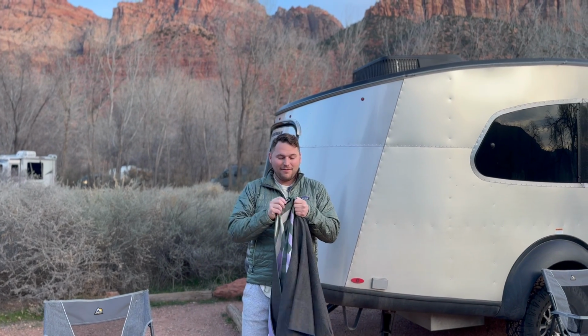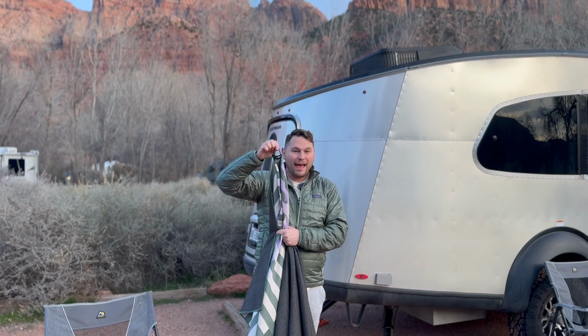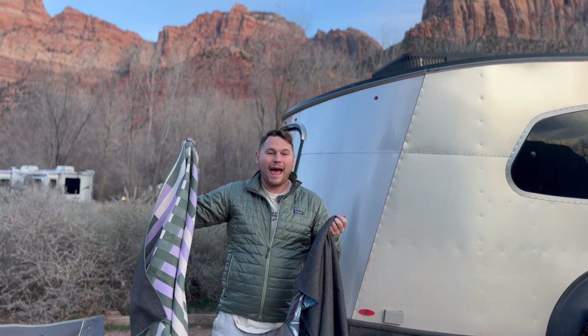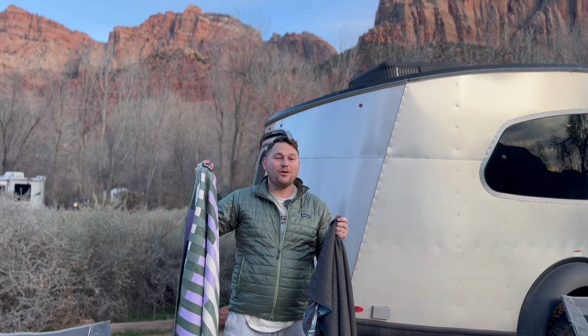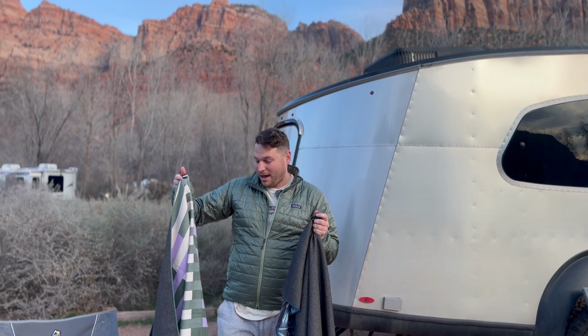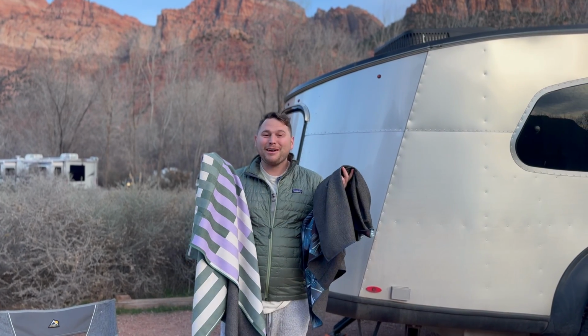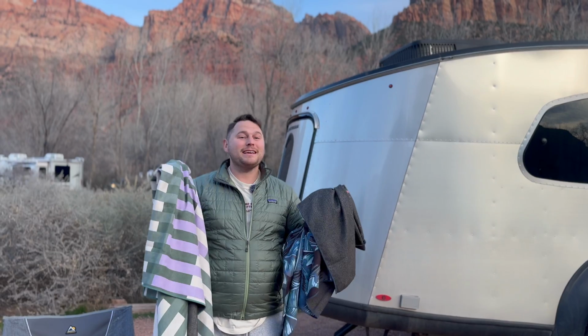And like I said, they have these perfect little nylon hanging cords so you can just hang them up in your RV, and they dry within like 1 hour. I was shocked that they dry so fast in the shower, but we love them. And again, they do not stink. They smell like we just bought them, and that to me is a win.